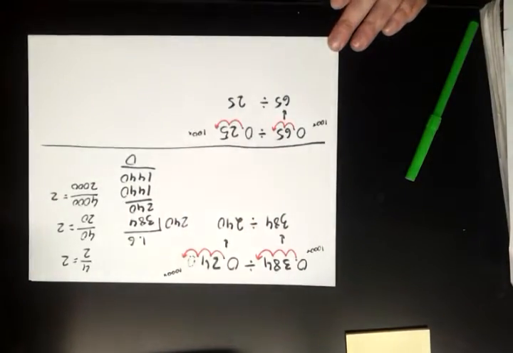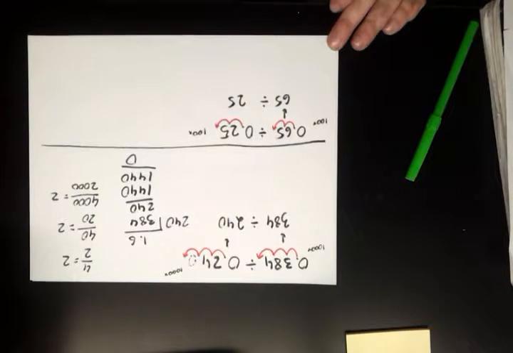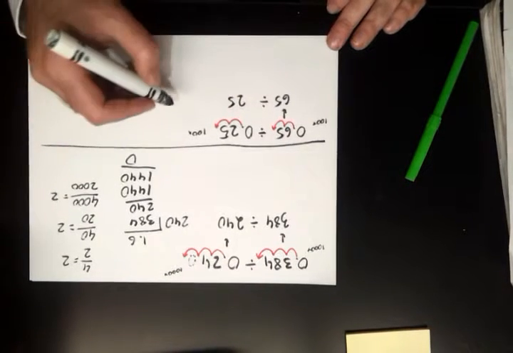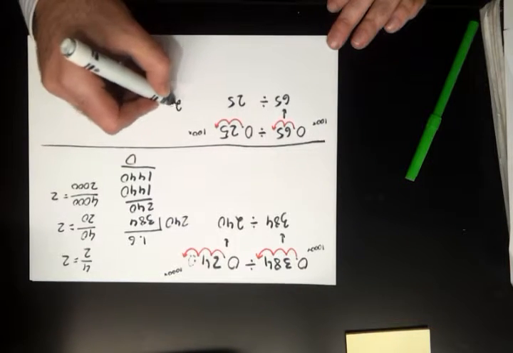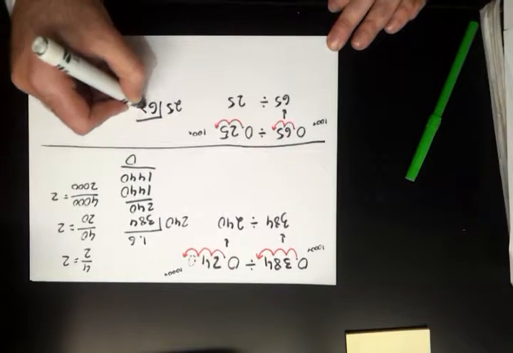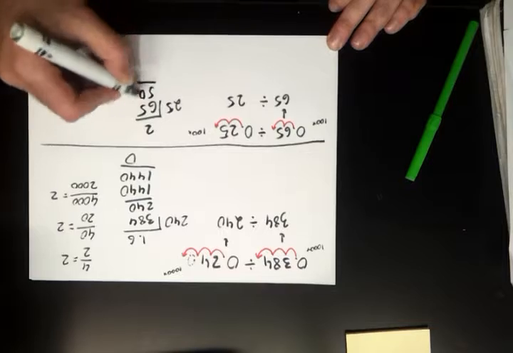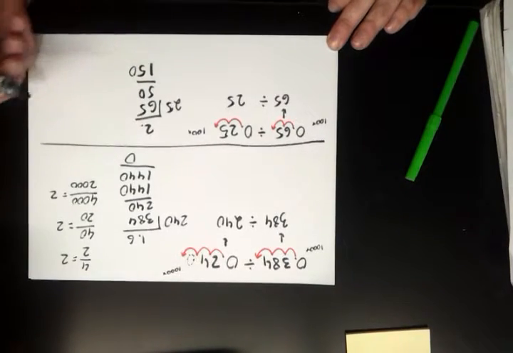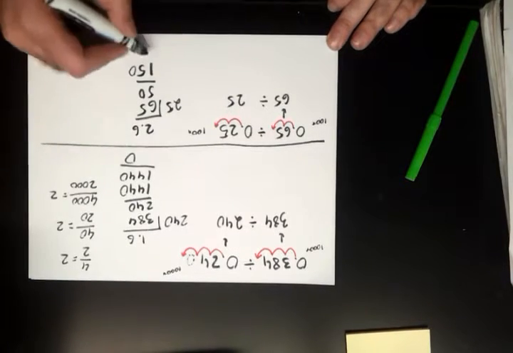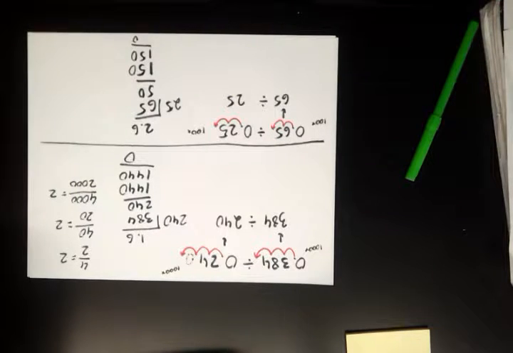But I don't like to think of the multiplication. I literally just move the decimal as many times as I need to, and I just do the same thing for both. Now that they're in this form, this is easy because this is literally a long division problem, and not a very difficult one at that. 2 times, that's 50. I have 15 left. 0.150, and that's 6. That's really not so bad.